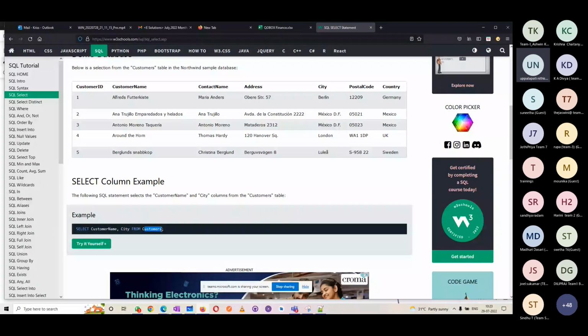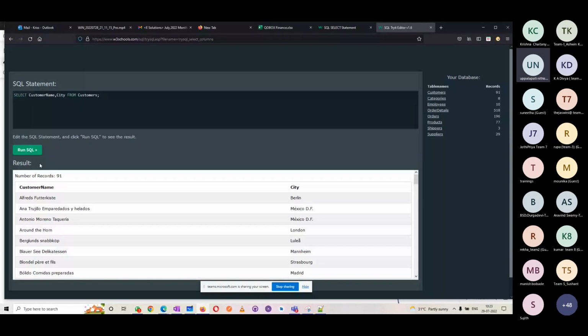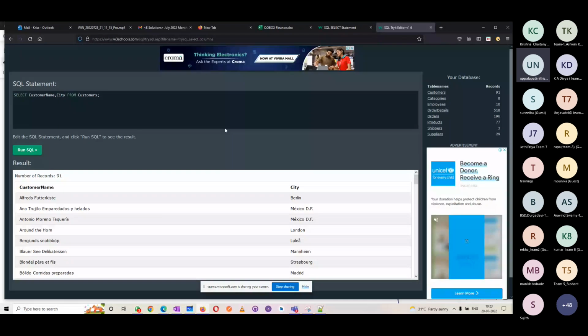Now from which table do I want to get it? From the customer table. Select this one, that's it. Now click on this, execute the query, and you see customer name, city. If you wanted the address, I said comma, address.